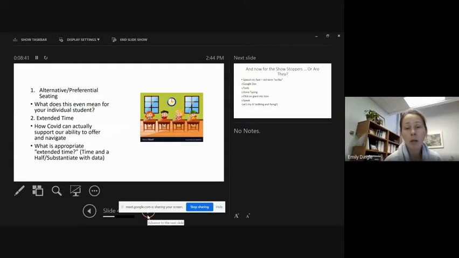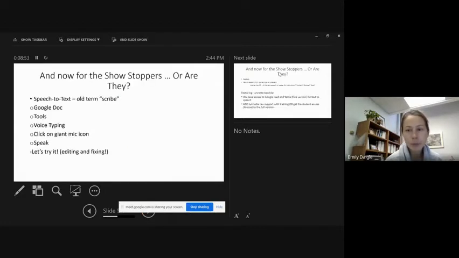I work really hard, and the special ed team does as well, to remember that when we're writing the accommodations, the more specific, the better. But if you feel like it's too global and needs to be looked at, bring it up certainly as a team or with your team. So the showstoppers, there's 2 biggies.